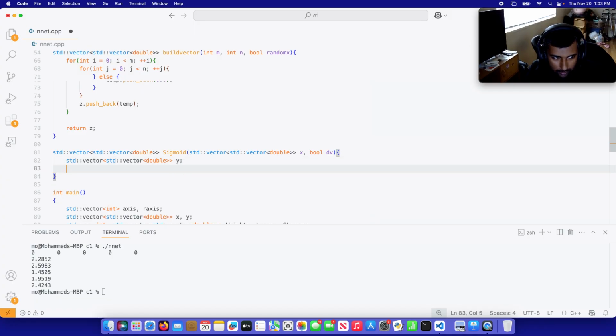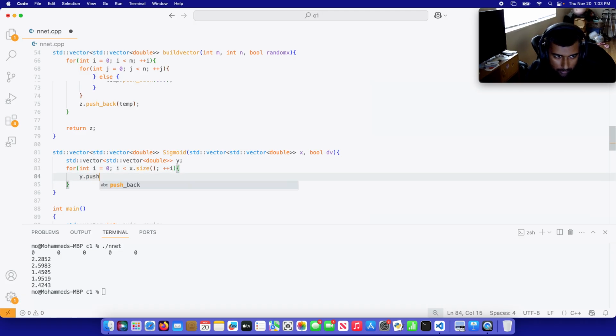Then it'll be for int i equals 0, i is less than x.size(), i++.